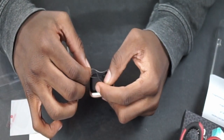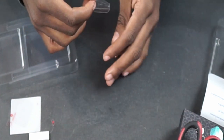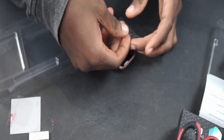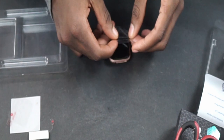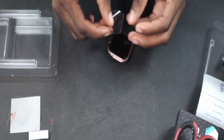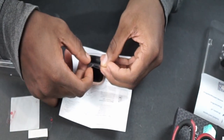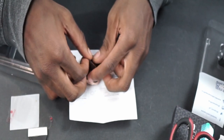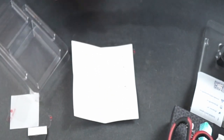Oh, what a coincidence. You just remove this. Let me see. Okay, this does require a bit of precision, because of how floppy it seems. But it can be doable. Well, let's see. Yeah, this does take a lot of precision.